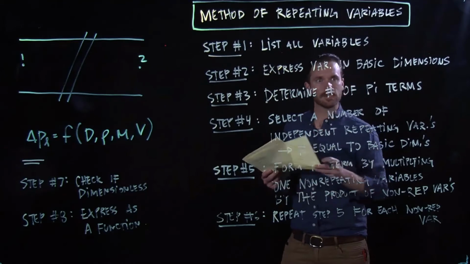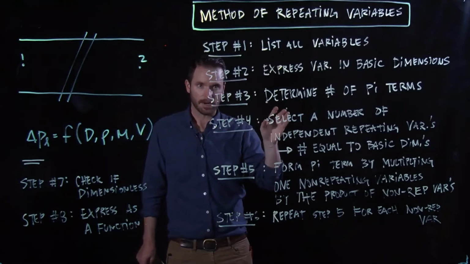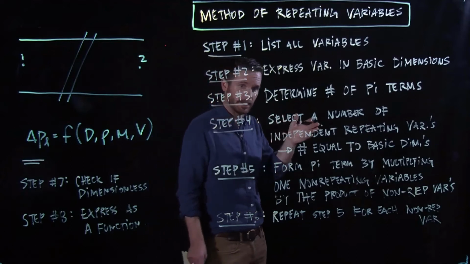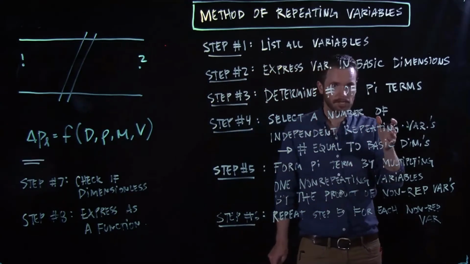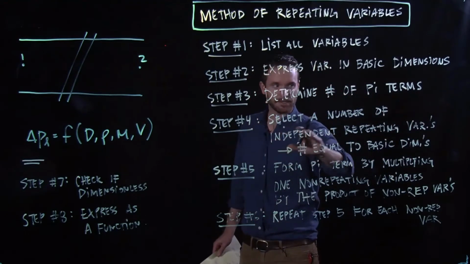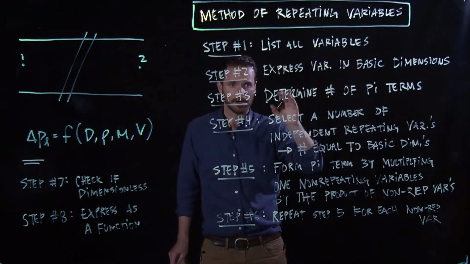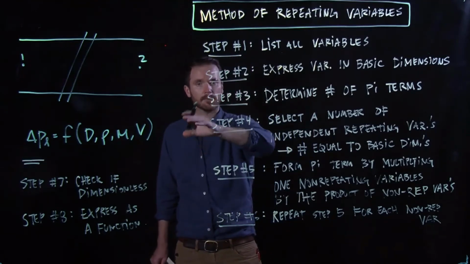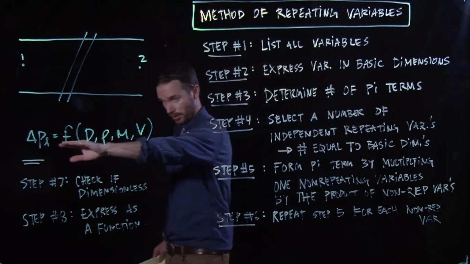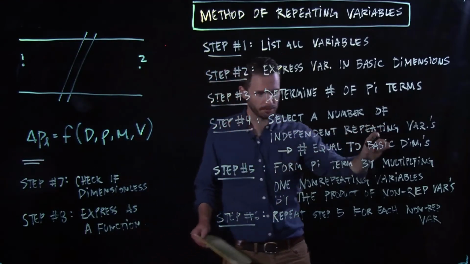We also have to be sure that each of these variables are independent, right? We wouldn't want to use something like density, specific weight, and gravity as 3 independent repeating variables, because you can get to one of them via the others, right? And so we may get into a problem if we do that. So that's why I'm saying they are independent repeating variables. And typically, another important thing to note in step 4 is that we're interested in one variable, right? In this case of pipe flow, what are we most interested in? We're interested in the pressure drop. So we do not want to include pressure drop as one of the independent repeating variables.